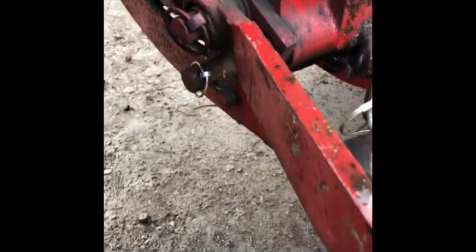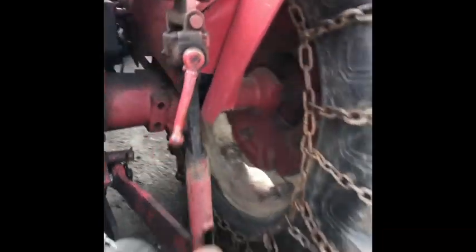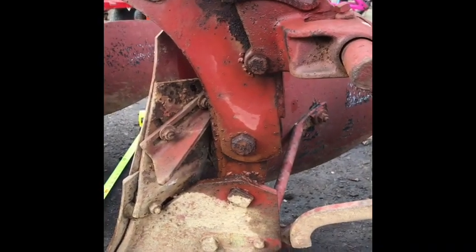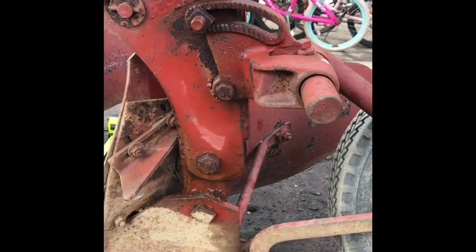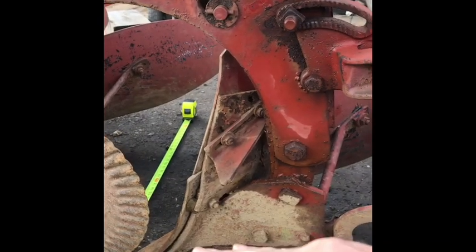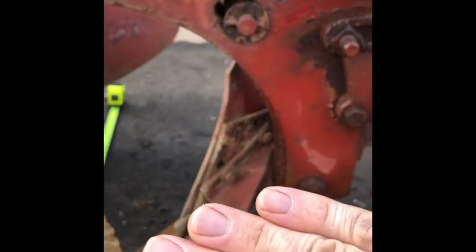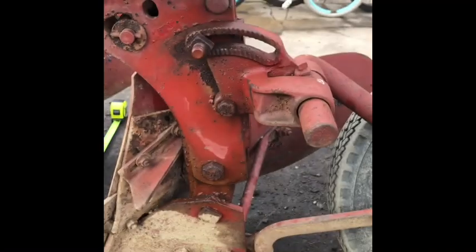Also what I did on here — I went from where I traditionally run on the bottom pins, and I went to the top pin on the left-hand side, stayed on the bottom pin on the right-hand side, and turned that side down. And then I adjusted my tail wheel. Now where it was set before, when I jacked it up and took it all the way forward, it didn't put pressure to rotate those plows flat — the plows were tilted up. So when I went ahead and put that tail wheel down, it forced the plow a little bit flatter too. So that tail wheel adjustment down gets your plows flatter.